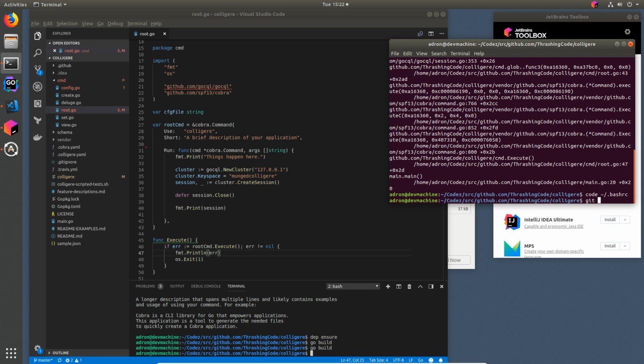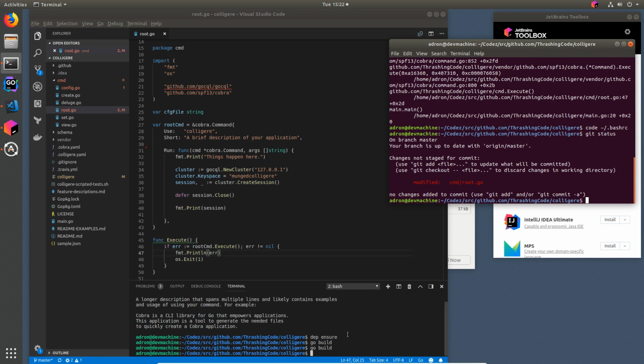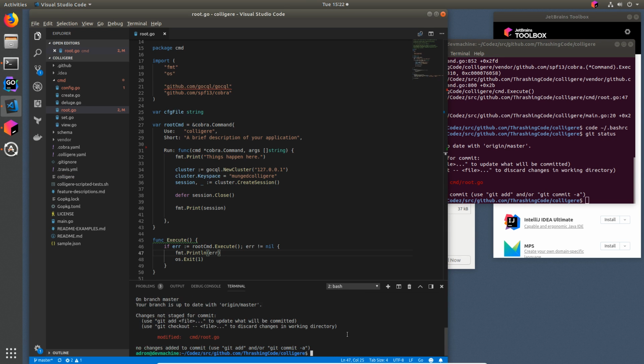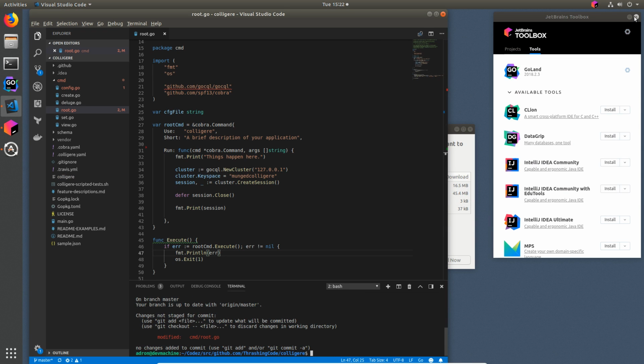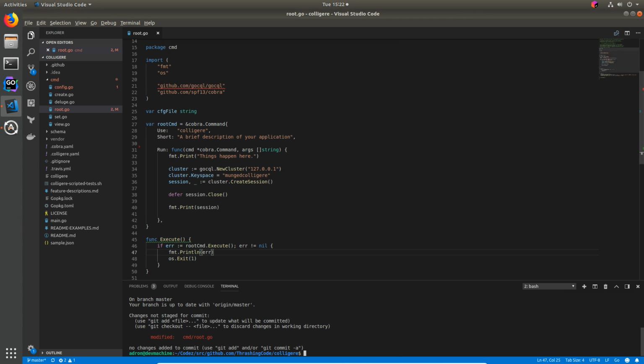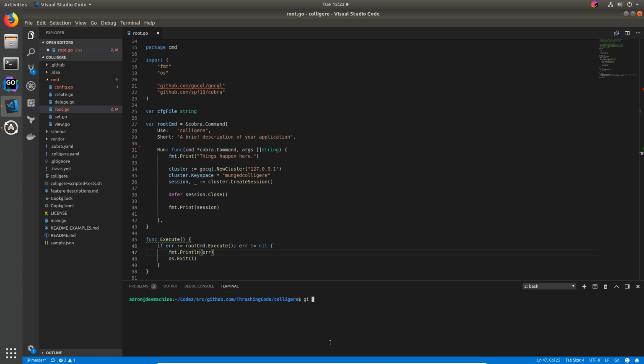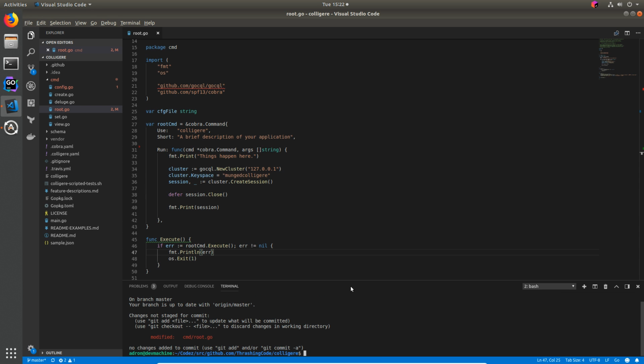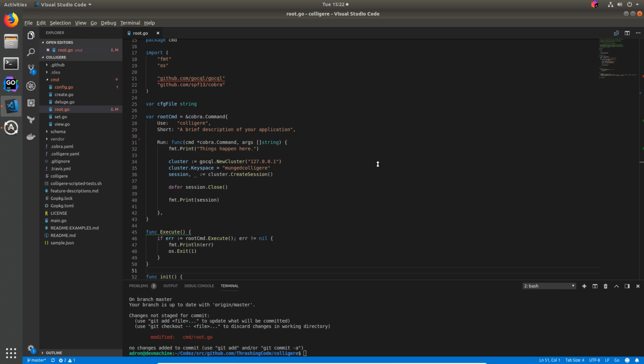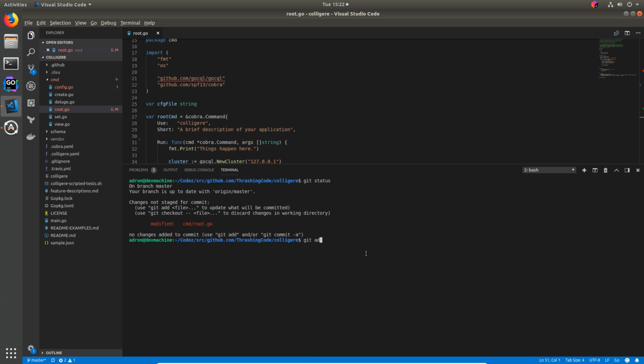So actually, I can just do it in here, git status. I'm going to close this one, close that. All right. I have the one change, and I'm in master, so git add, commit: adding single change to master branch for Go CQL.